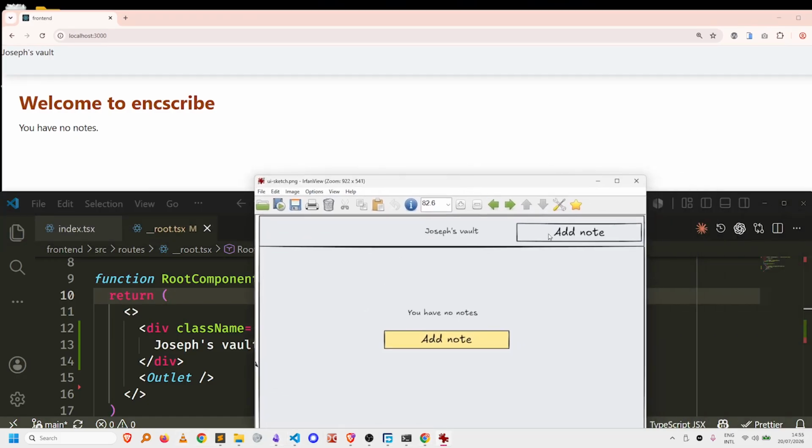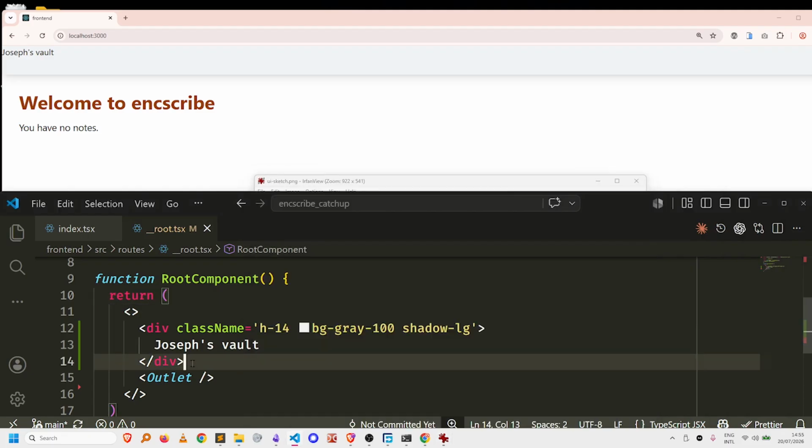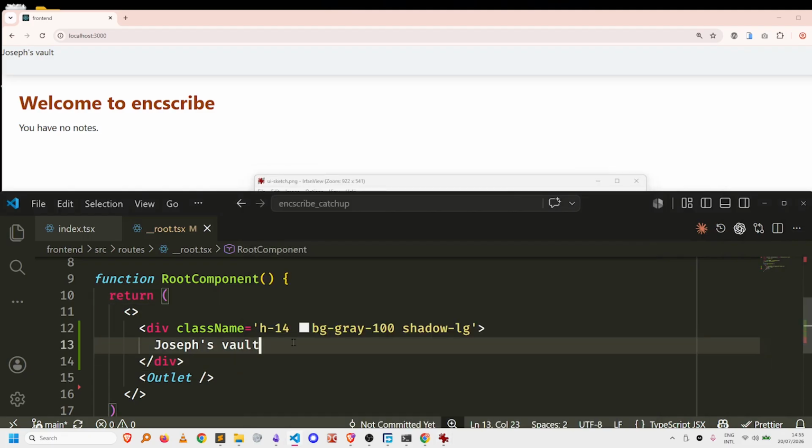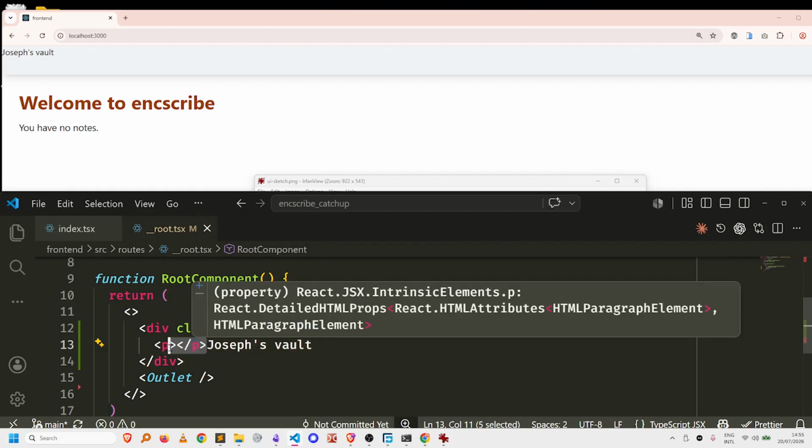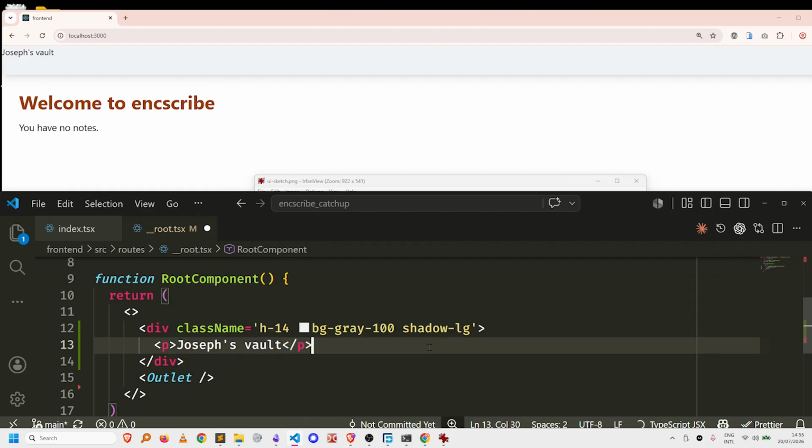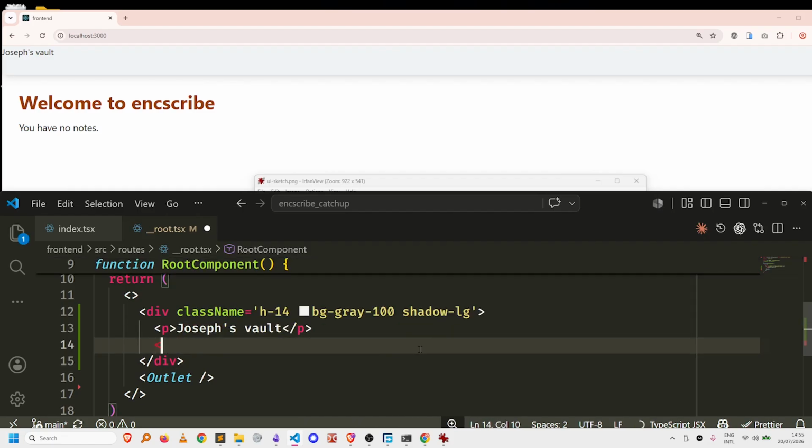I have some kind of button over here with add note inside it. So, okay, let me do a button. Now, I'm going to wrap Joseph's Vault in a paragraph tag. Okay, and then I can introduce the button as well that says add note.